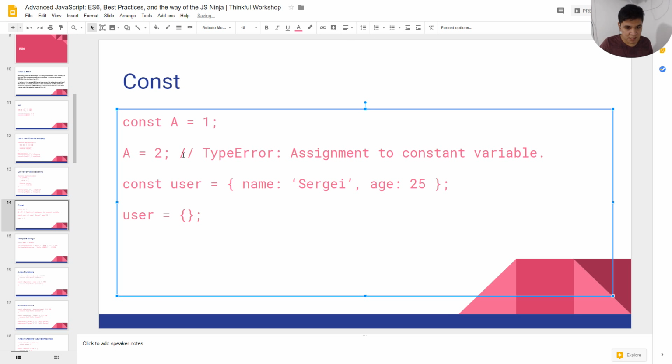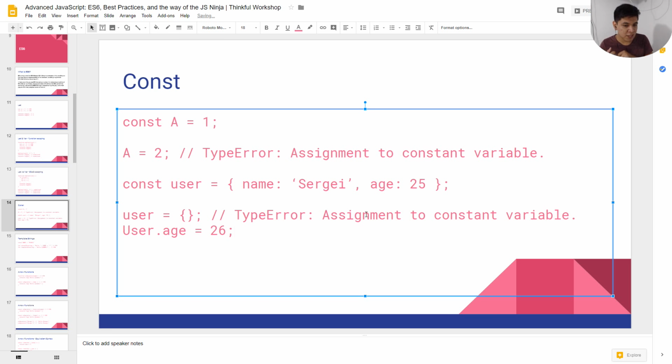So this is exactly what you would probably be expecting, that this throws an error. But if I were to do something like this, so I'm just changing one property on the object of the constant object. This does not throw an error.